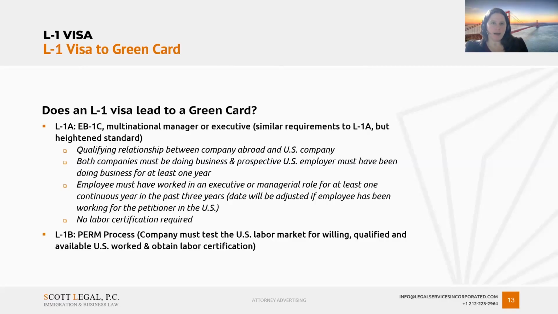Additionally, important to keep in mind that just because you were approved for an L-1A does not mean you will automatically be approved for an EB-1C. The EB-1C is a green card, allows you to live and work in the United States permanently, and they will apply a heightened standard to it. So if you got an L-1A, but it was a big fight, it was really difficult, you got a very aggressive RFE, and it ultimately was approved, the EB-1C may be quite difficult.